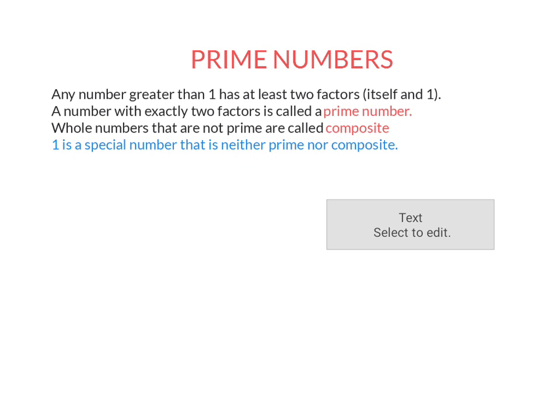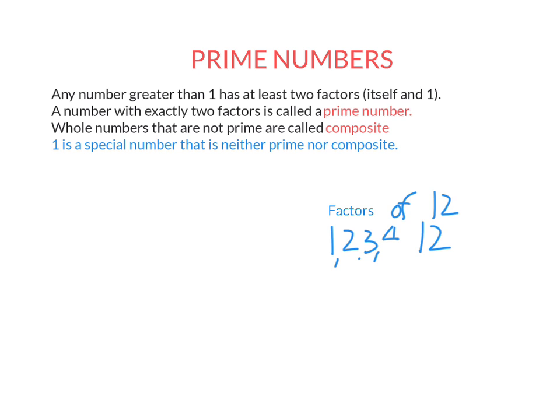Thank you so much for tuning in to this video in which we will go through prime numbers. To understand prime numbers, you need to understand factors. So let's say, for example, we wanted to know the factors of 12. Every number, including 12, has at least two factors, itself and 1. So 12 has factors of 12 and 1. Now 12 also has a few other factors. It has factors 2, 3, 4, and 6 as well. So 12 actually has a lot of factors.